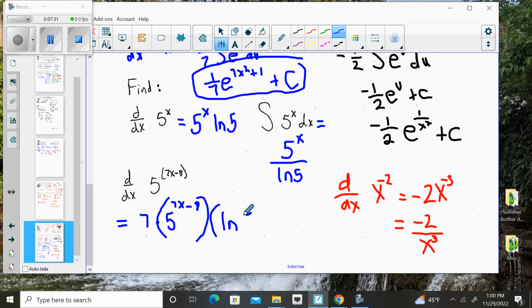I'm going to put more emphasis on e than I am on other bases, but simple problems involving other bases would still be fair game on the test or quiz.